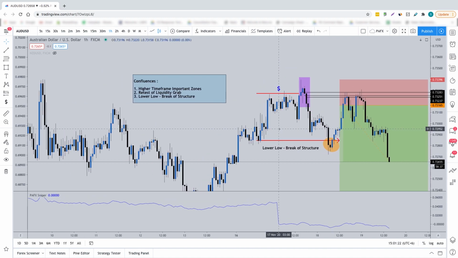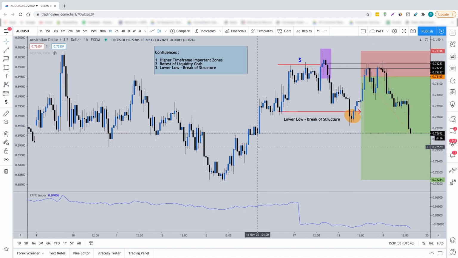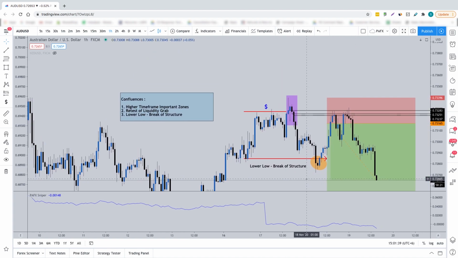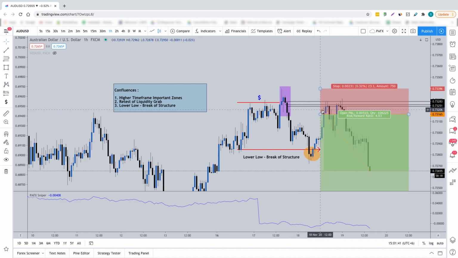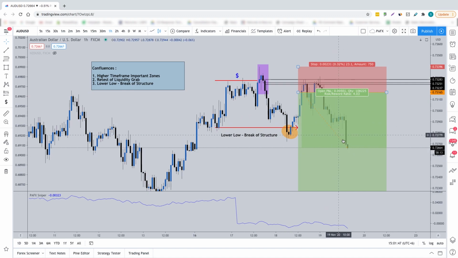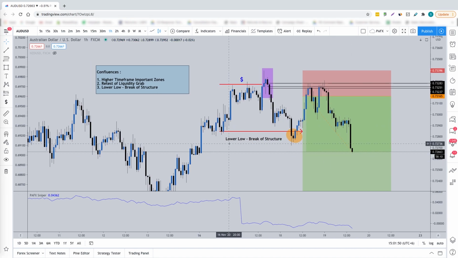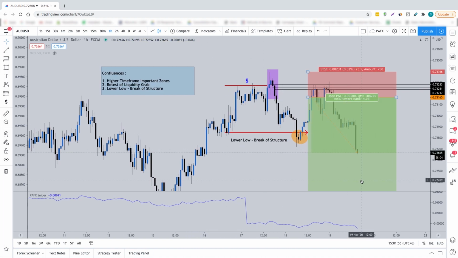What we noticed was that from a very important higher time frame zone, price first manipulated, then went down, and then broke a low. Prior to that, price was continuing to create a higher high and a higher low, and this was the first time that price created a lower low. That indicated that if price manages to create a lower high, there is a high probability that price should continue downwards to go for a lower low. As soon as we saw a lower low forming in the 1 hour time frame, we classified that as a break of structure, and we were looking for a lower high to be created, and that lower high was our entry. So that was confluence number 3.